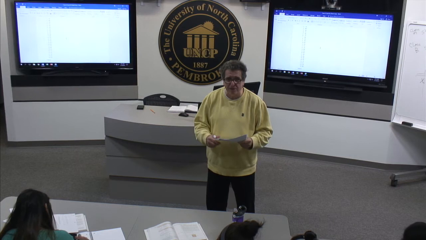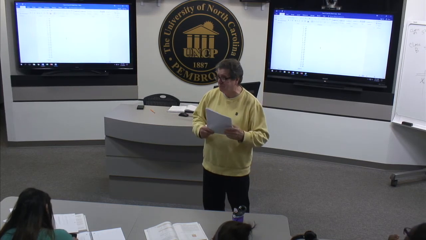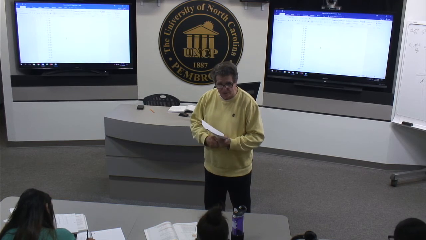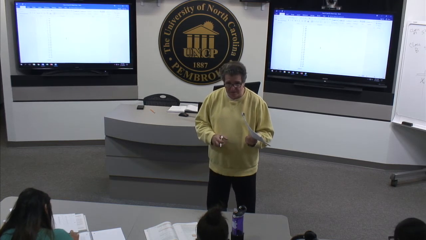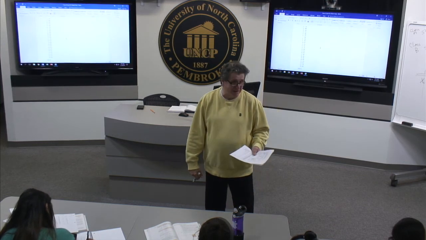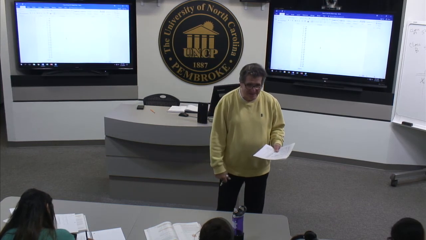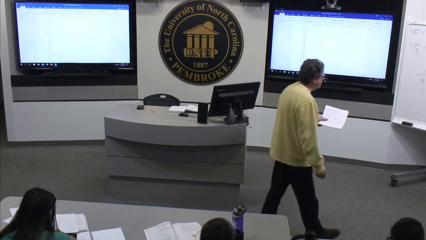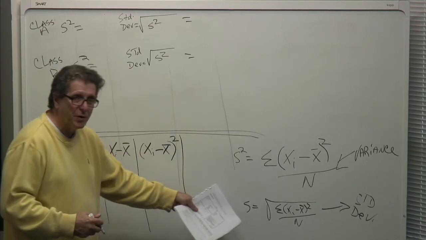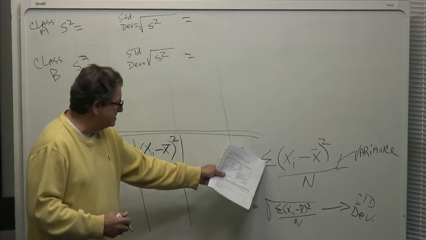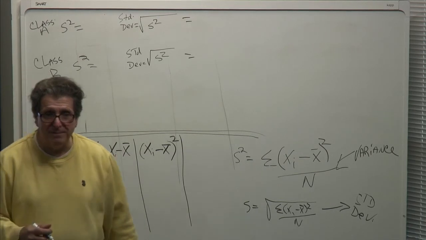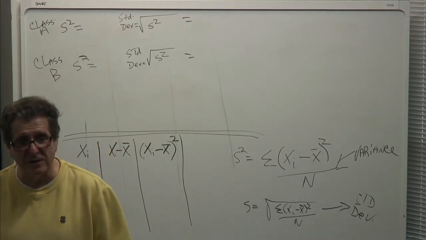So did anybody calculate the variance for Class A? Just curious. Anybody get that far? Nobody? Did you, Stacy? Maybe. Well, if you did it and you're not sure if it's right, that's okay. Just tell me. Well, the variance is the one that's not squared. You haven't taken the square root of it, excuse me. The variance is the first one, and they're all added together. Add them together and divide by n for Class A.